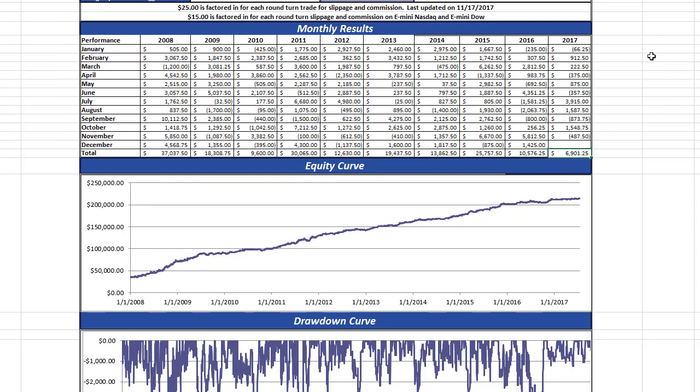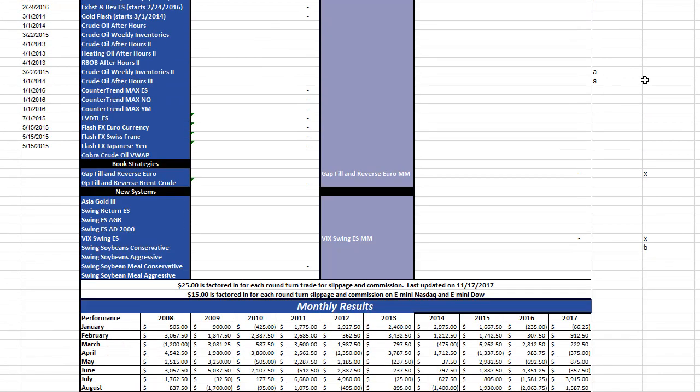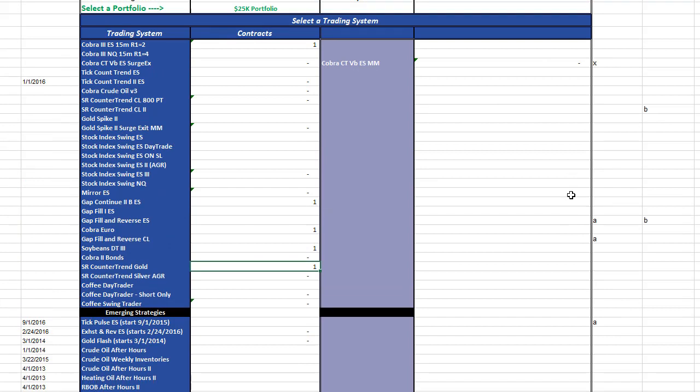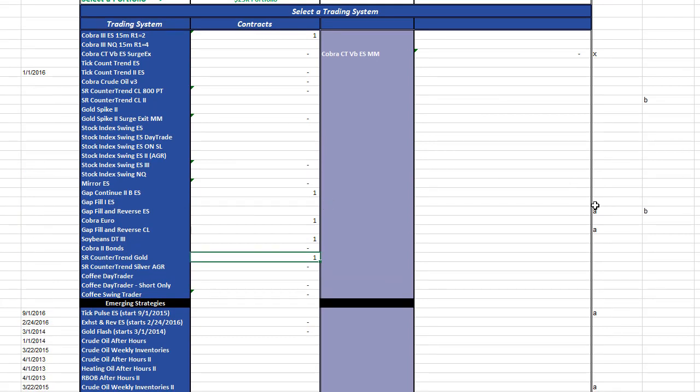Like I said, it's not necessarily a matter of strategies doing poorly. Even SR counter trend gold, for example, one of our superstar strategies. I say that because it's one of my favorites. Has a good average trade profit. It's ending the day a lot of times without hitting the profit target. You see that a lot in our SR counter trend silver as well. It'll be profitable, but the market hasn't moved enough to hit what's a normal profit target.